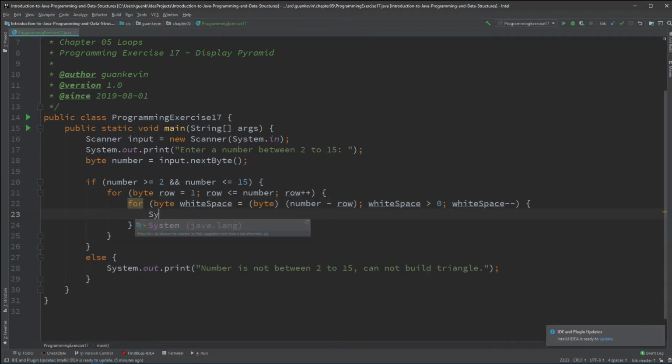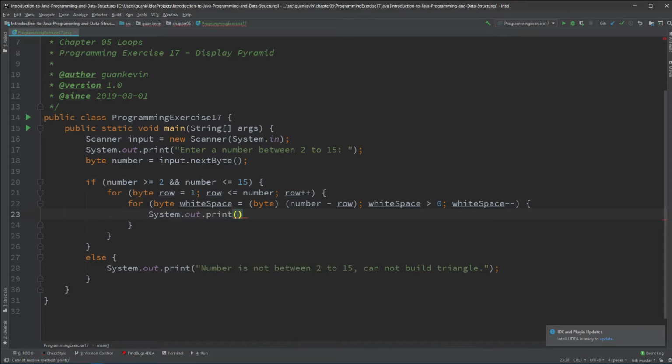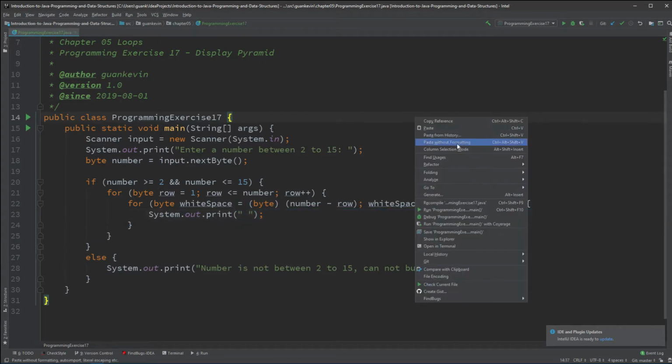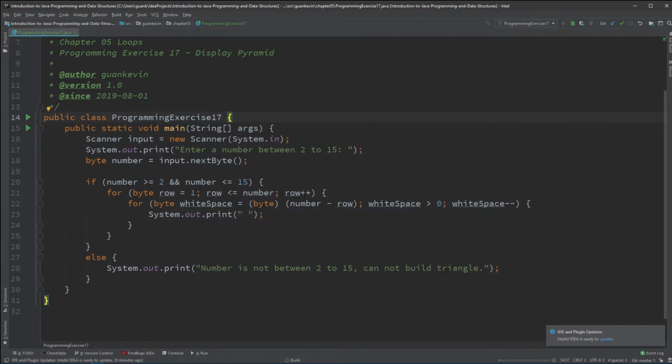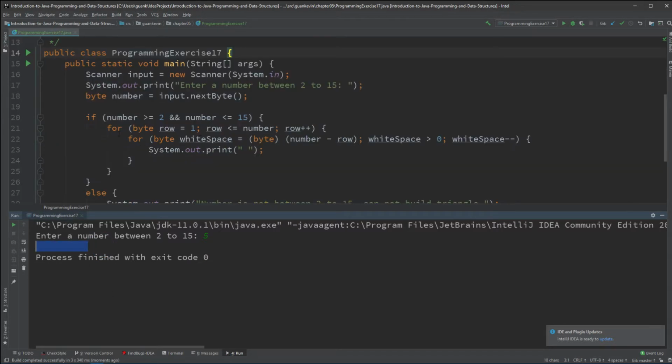All right, so normally when I print this out, I would want a white space, right? White space is simply a space, that's known as white space in Java. It's just a space. But in this case, I want to give you a visual. But before I do that, let me just run that, make sure everything works. All right, so let's go with a small number like 5.